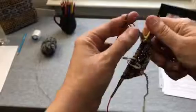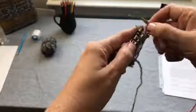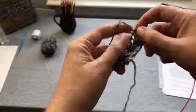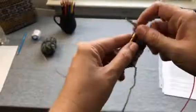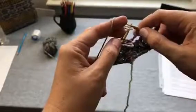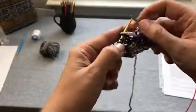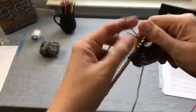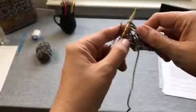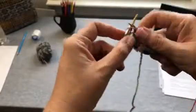We're going to be increasing by 4. 5 stitches in 1 by 1 rib, starting with a knit. Knit, purl, knit, purl, knit, yarn over, knit to the first marker, slip the marker, yarn over, knit the middle stitch, yarn over again, slip the second marker, knit to the last 5 stitches, yarn over, and work the last 5 stitches in 1 by 1 rib.